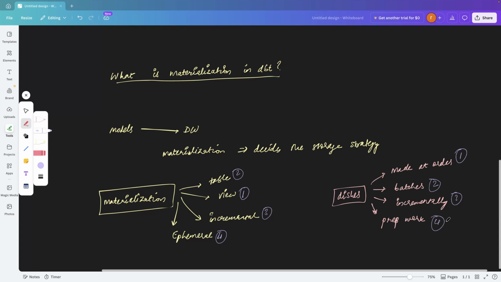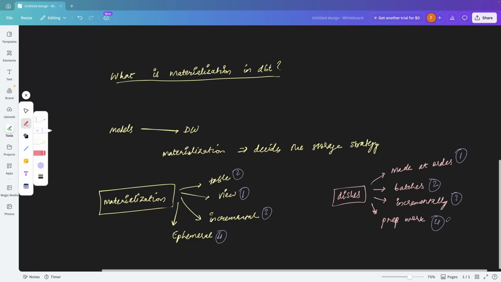So let's say there is a complex calculation that needs to happen for a particular scenario. That calculation you can do outside, and create that model as an ephemeral model. You cannot query this model, but you can reference it into other places where that calculation is required, so that you don't have to build that logic again and again. So this is how I am tying the materialization with how dishes are prepared in a restaurant.